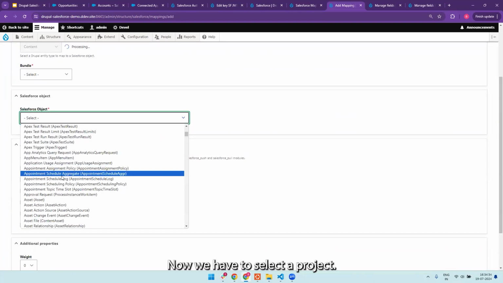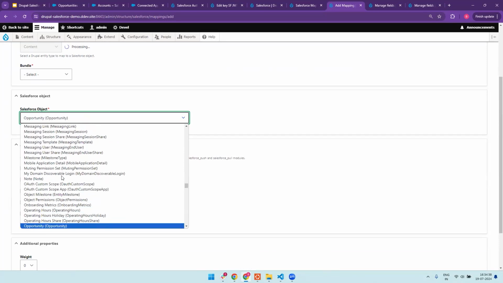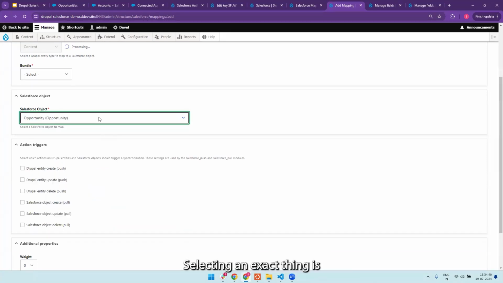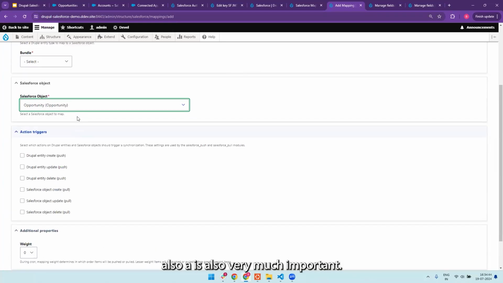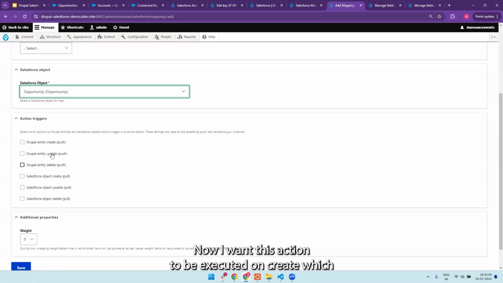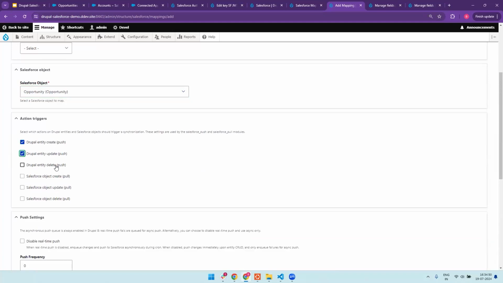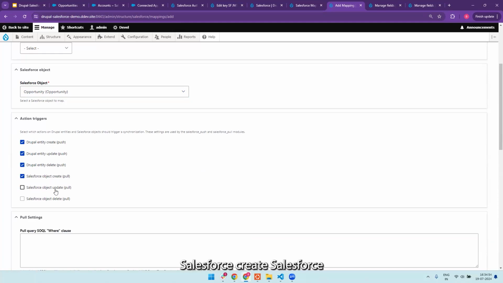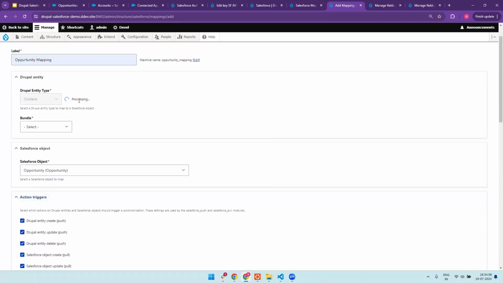Now we have to select opportunity. Selecting the exact thing is very important. Now I want this action to be executed on Drupal create, Drupal update, Drupal delete, Salesforce create, Salesforce update, and Salesforce delete. Let this process.